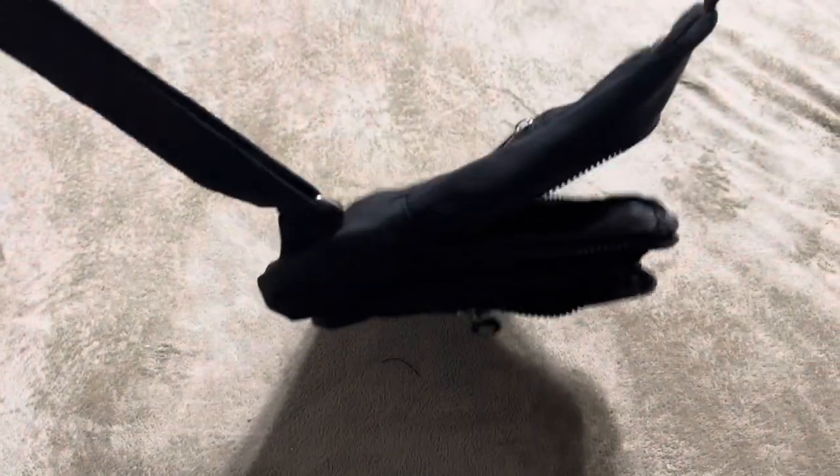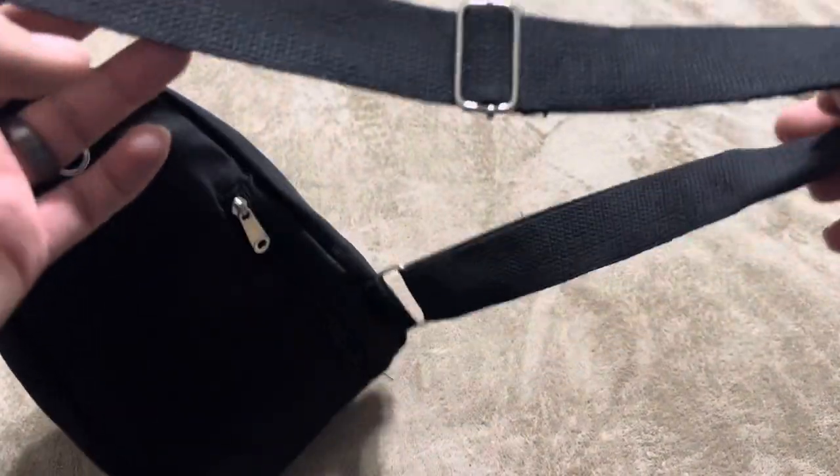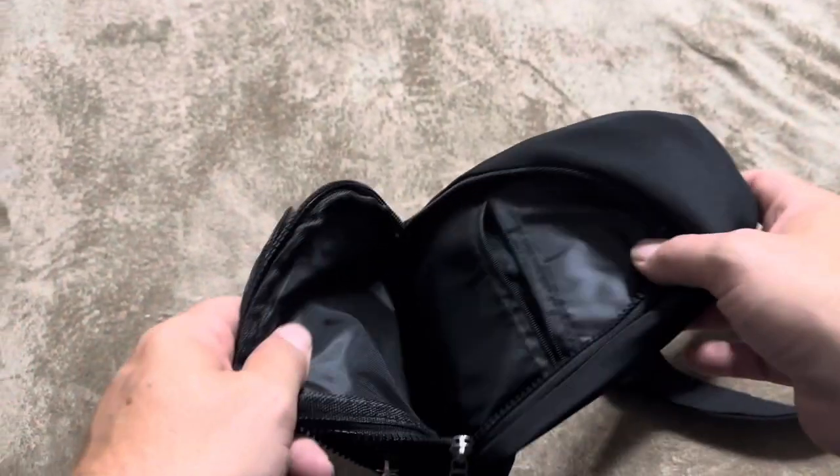This is going to be considered a sling backpack, so it just has the one strap. You can also separate it if you choose, so you can use it like a cross-body backpack — just sling it over one shoulder. That's how it's typically designed; it doesn't have two straps like a traditional backpack would.